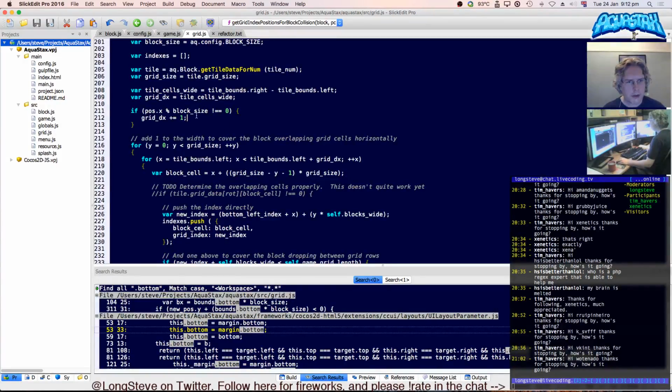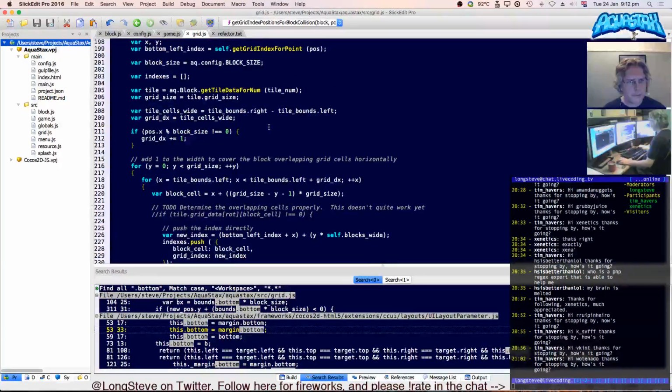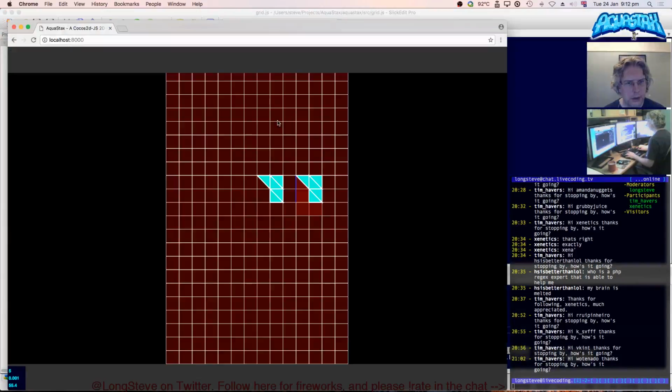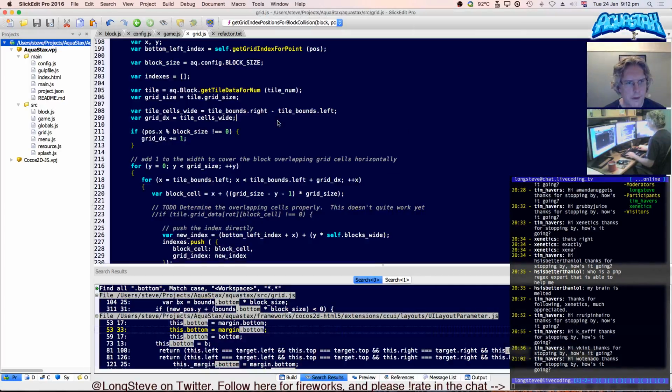Less than grid size. So I wonder. See, we're definitely going down 3. So grid size must be 3. That can't be right. Grid size has got to be 2.